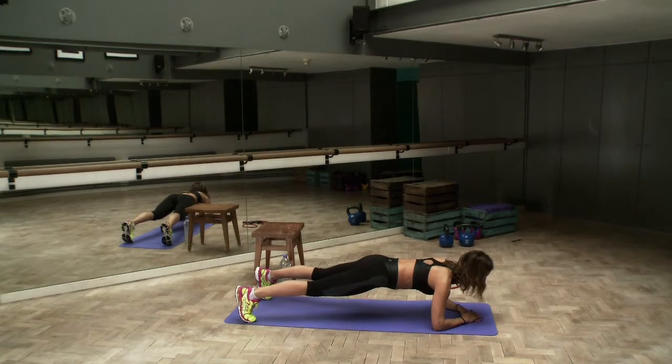Keep your eyes on the floor in front of you. Avoid raising your bottom in the air for rest. Your body should make a straight line from your heels to the back of your head.